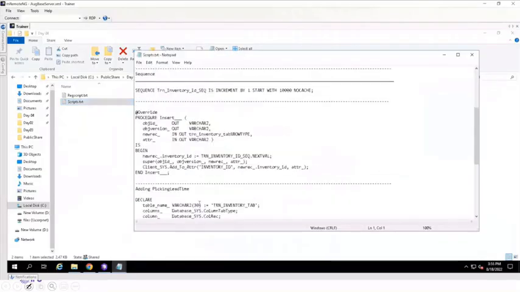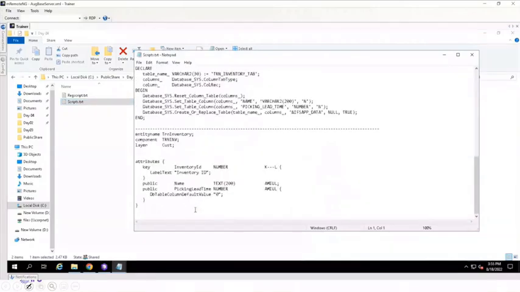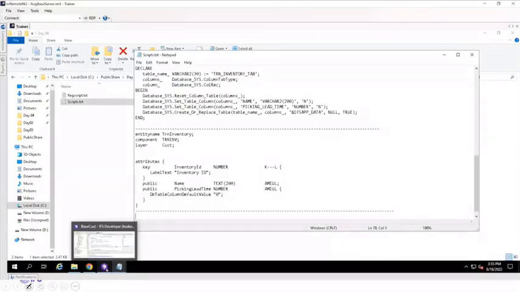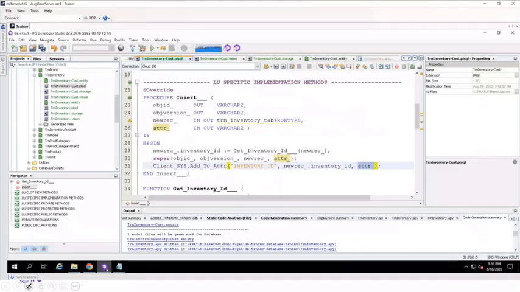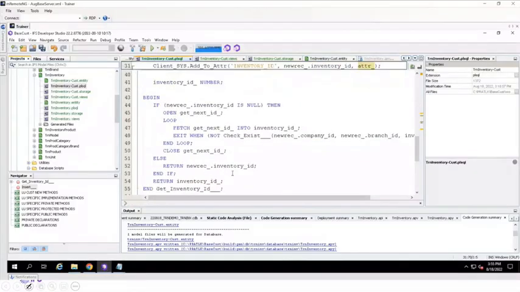What I did was I created a new method, and using that I'm validating whether the end user entered a value or not. If the end user has not entered any value, then I'm going to get the help of my sequence, and I will generate a value and check whether it's existing or not. If not, then I will return that value. Otherwise, if the end user entered a value, then I will return that value.